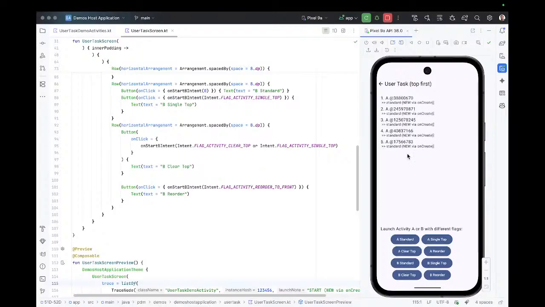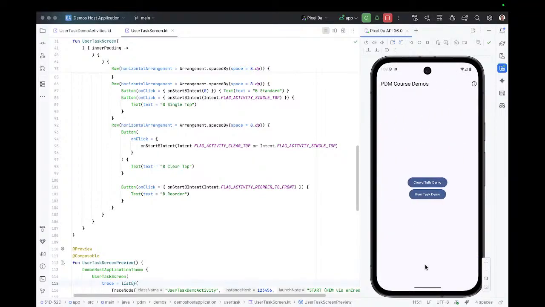Each of these instances has its own state. Again, if I go back, and now to the previous screen of launching the several demos. This is using start activity with the default launch mode.